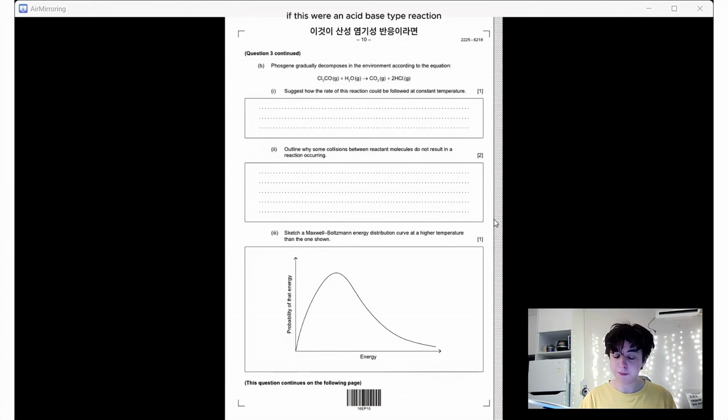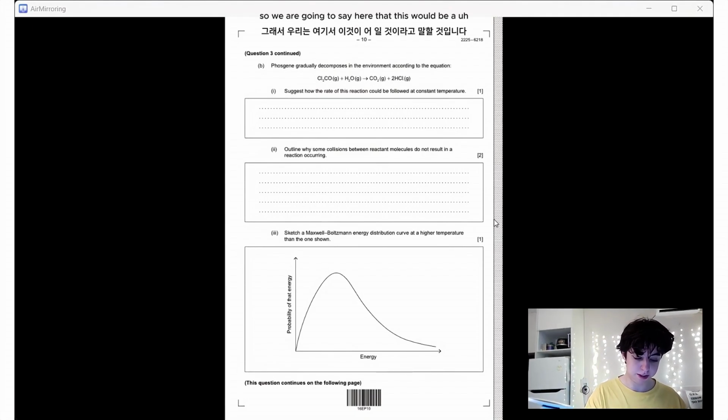Another option would be if this were an acid-base type reaction, then you could use pH. However, that also doesn't seem like something that's happening here. There doesn't really seem to be any neutralization happening. There's not really a conjugate acid, conjugate base pairing happening. And so the one that is going to make sense for this one is pressure, because we have gases on both sides, and specifically on our reactants, we have 2 moles of gas compared to 3 moles of gas in the products. That is something that we can use.